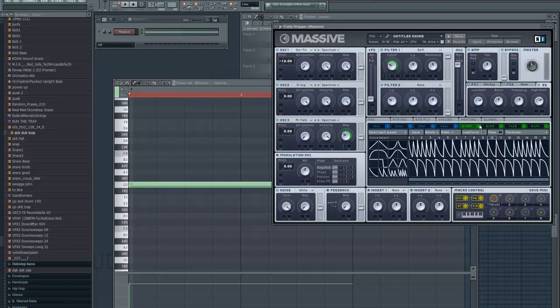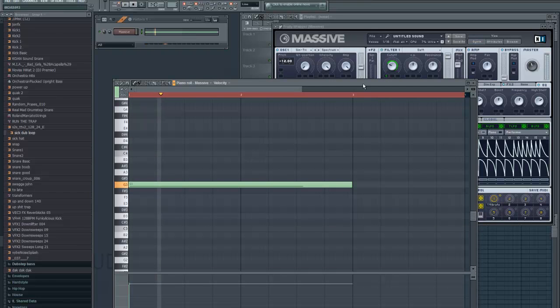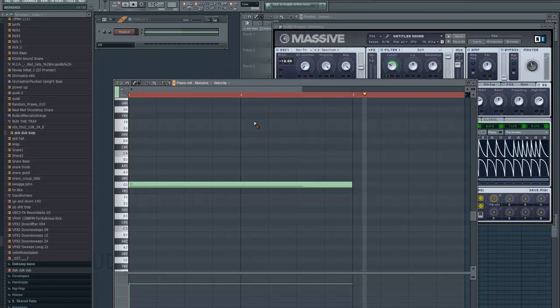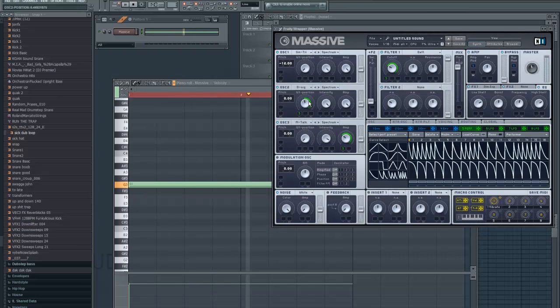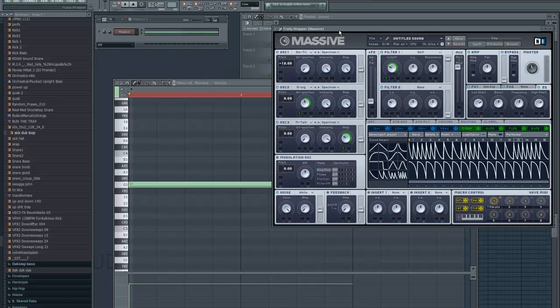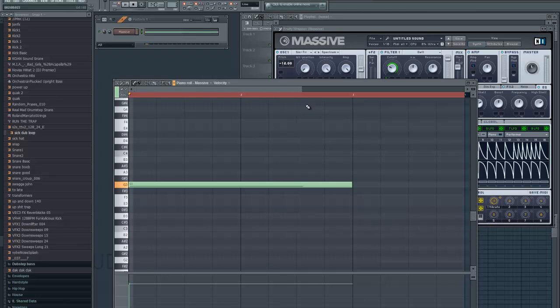Let's actually go ahead and try and automate the oscillator position of the duck organ. That gives us a sort of interesting sound. Let's try and make it a bend.